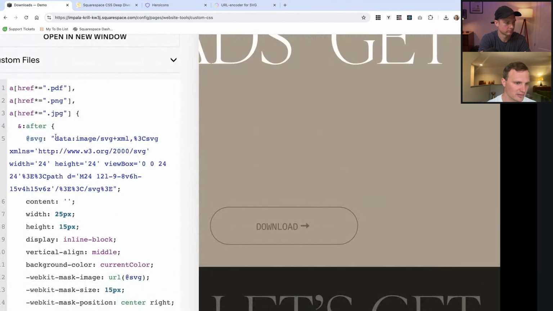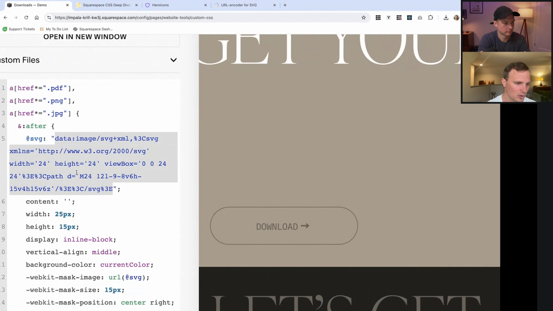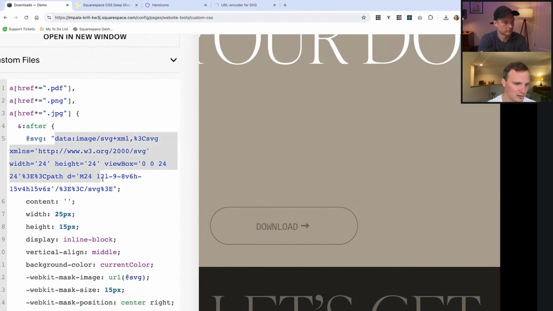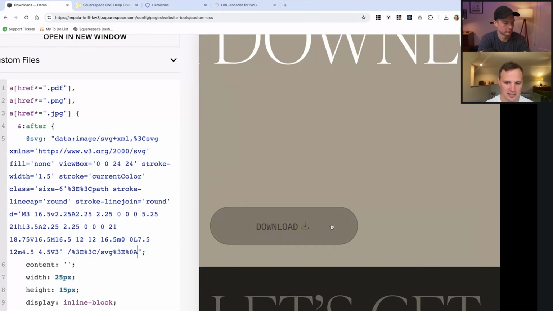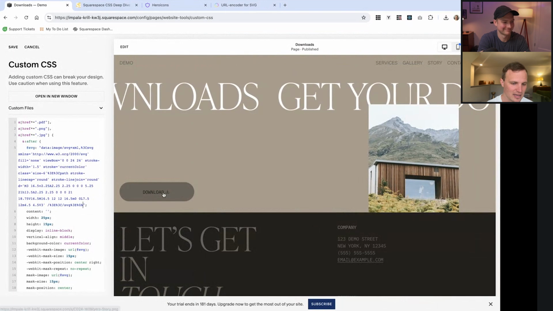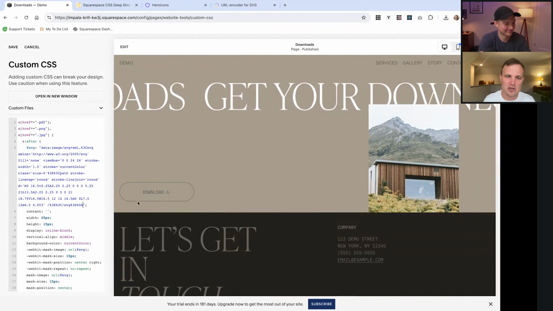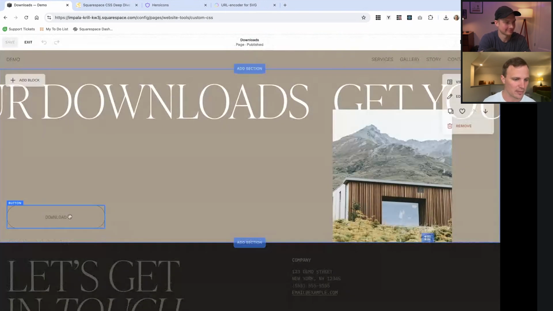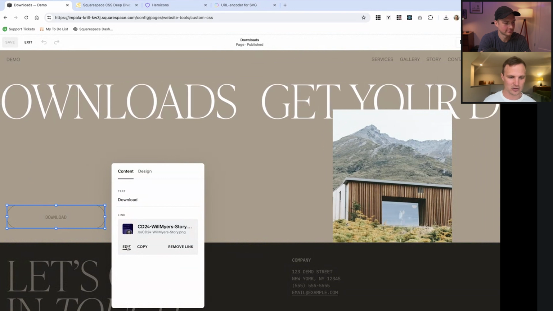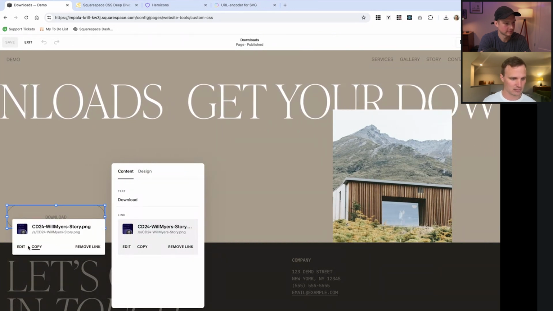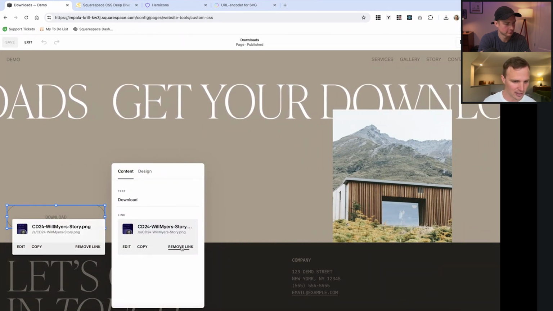And then I'm going to replace what we have in between double quotes with our SVG variable right there. Paste it in. And now we have a nice little download icon. So now anytime you add a download to your website in a link, y'all know how to add download icons.